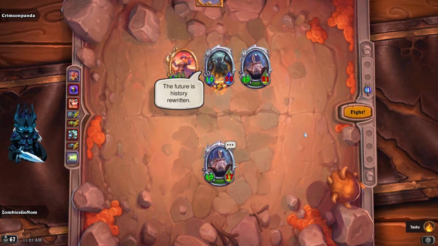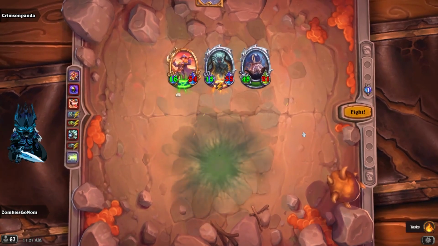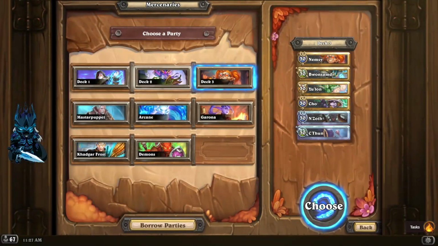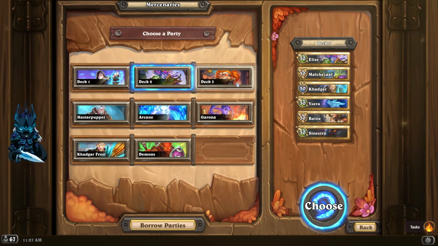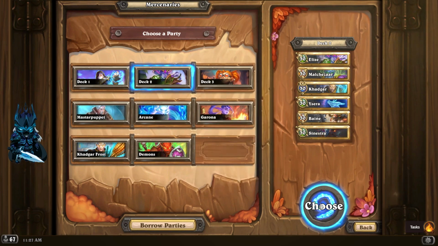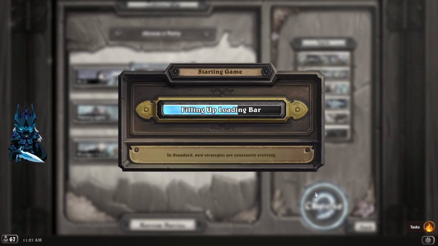So, rough start. Having the token comp going to N'Zoth is never really something you want to see. So, I think I might switch it up here. Yeah, with the demons, I think I am gonna switch it up for this one. We'll go with our Malkazar Elise build here. I do think all three of these decks should be able to beat demons, I'm pretty sure.